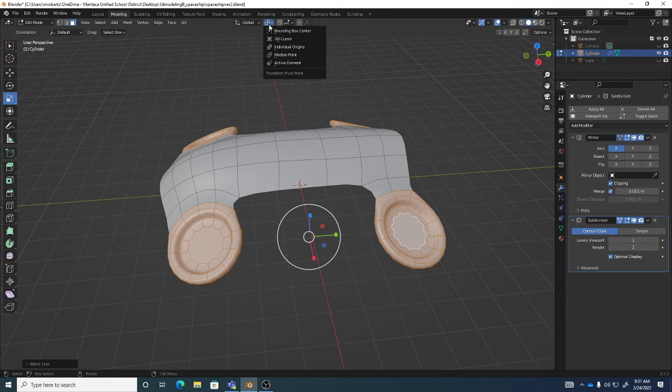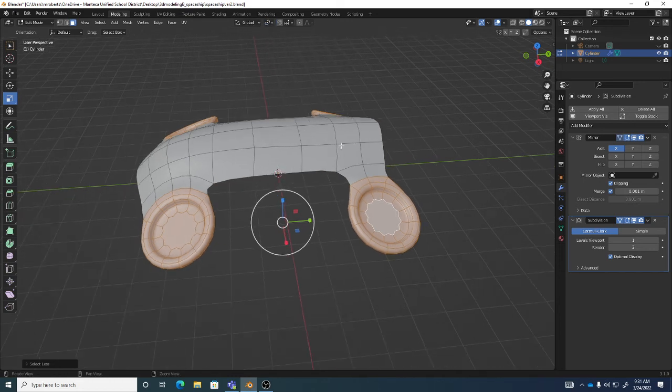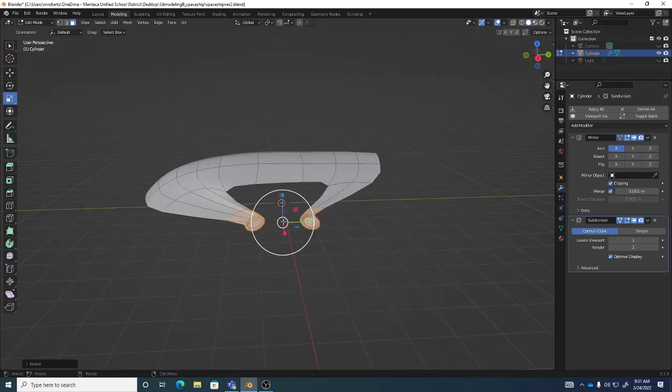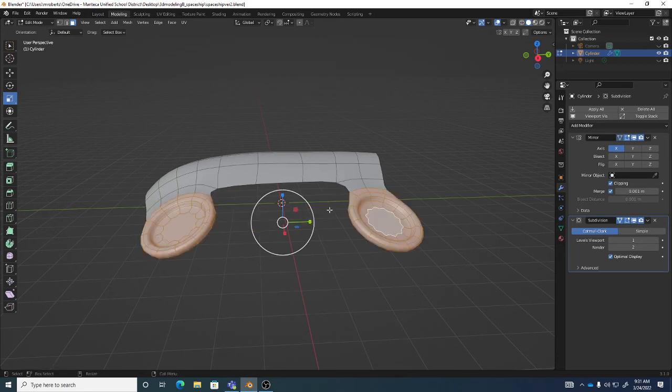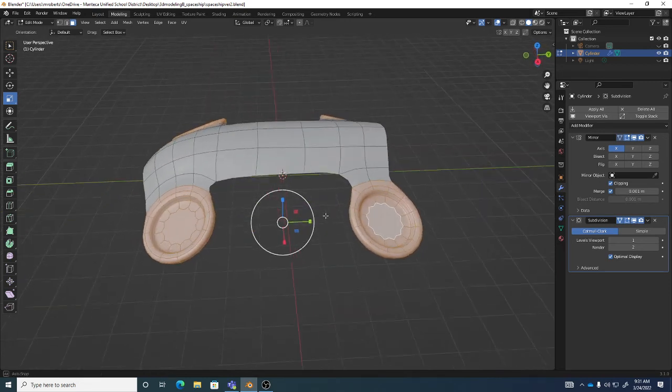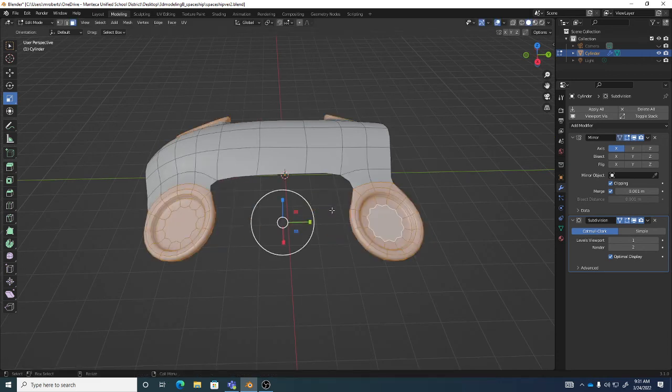Blender's system for this is actually quite good. In this case, global's fine, but I am going to want something different than median point, because you'll see if I do median point, you see how they scale in towards the center of the whole selection, right? So it sees both of these separate selections as one, and it scales in towards that center. Like I said, you might not need this. It's okay if you don't use this. I just want to make sure you know it's available.